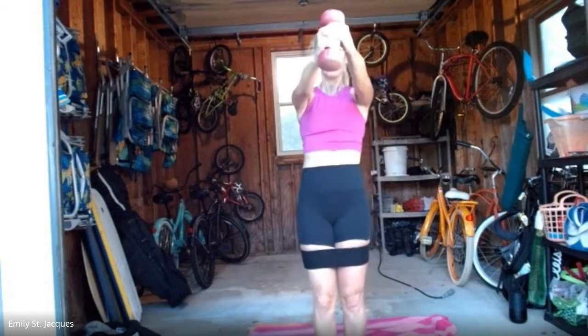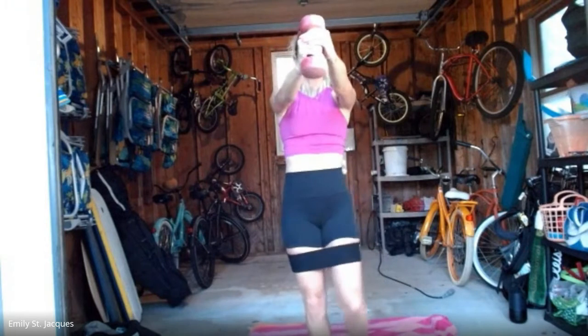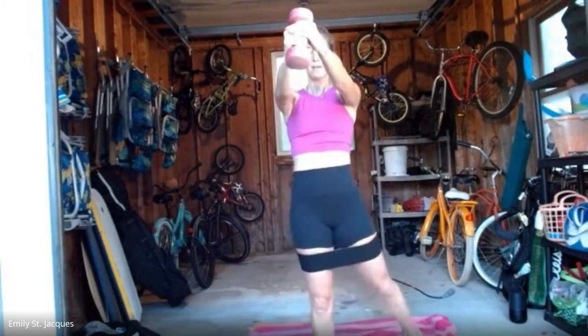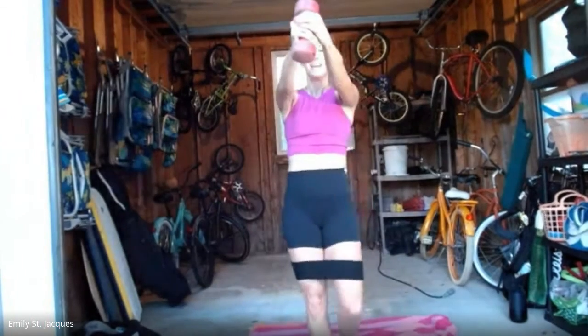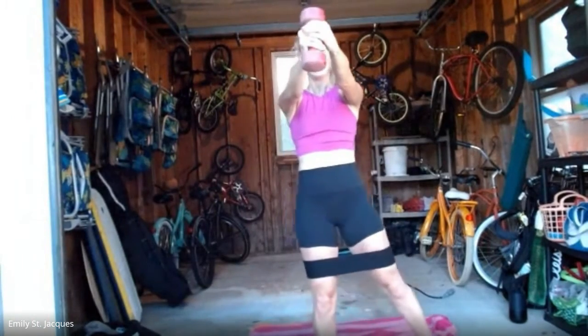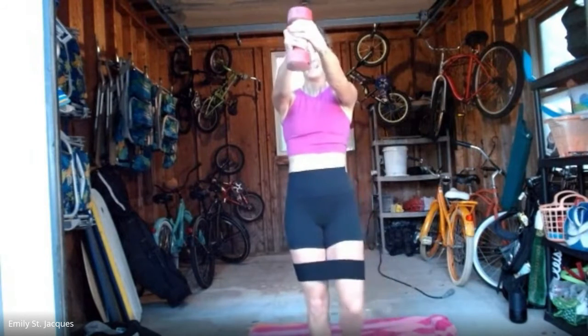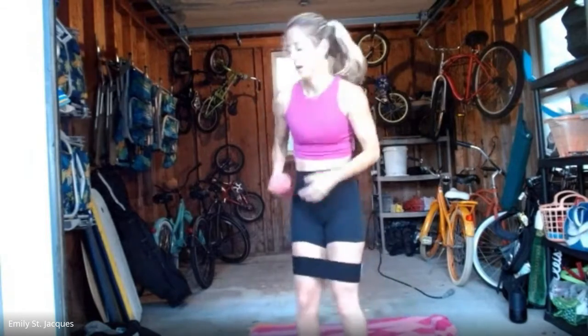3, 2, 1. And swap. Left leg coming out. Stay nice and square. Good. Pulling that band apart. Make sure that band's in a spot where you're getting the resistance. If it's too high, it's too easy, so make sure that you're working your hardest. 3, 2, 1. Rest. All right, guys.